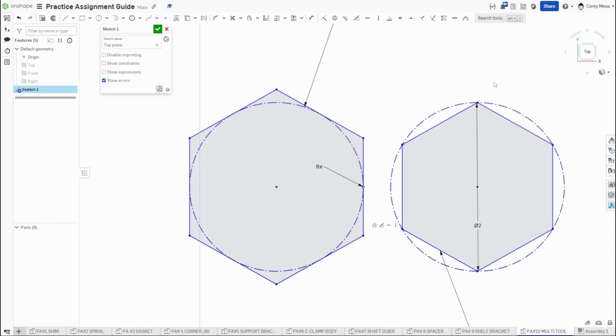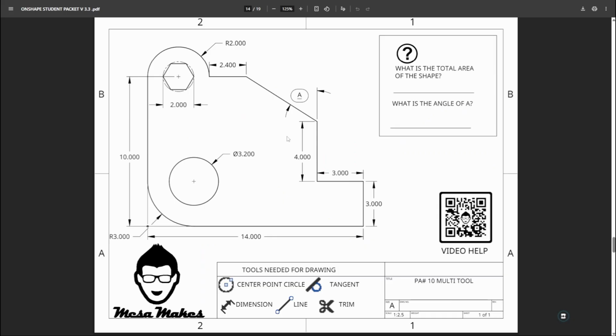So what is touching the points, or what is guiding that geometry? If that circle is guiding it, it's going to be circumscribed. If the outside shape is bigger, it's going to be inscribed. So what we want, based off our drawing, if we look, I want the circle to be on the outside with a dimension of 2 from each side.